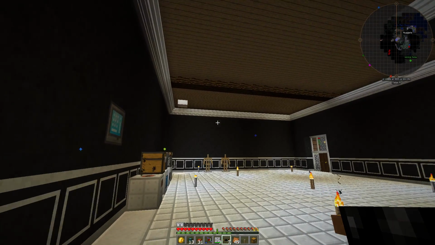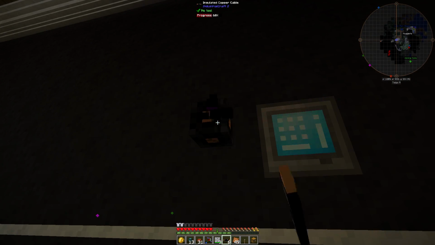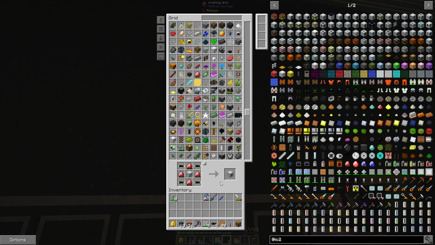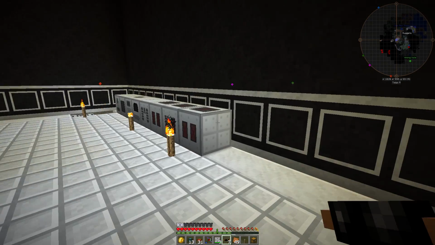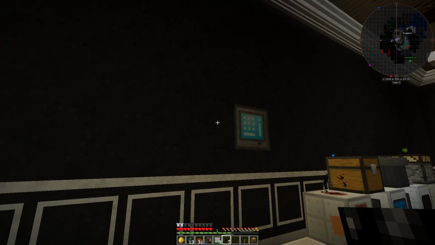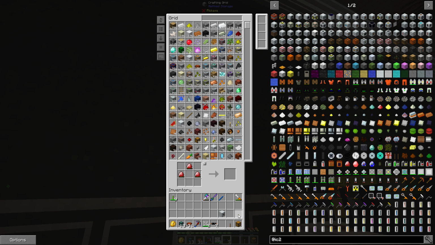Copper. I don't know where I got the copper from. Oh, that's right. I was going to use that to be more efficient. So the MFE will get it all done for us super quick. Let's switch that to extruding. Cutting. There we go. We'll switch it to cutting. Throw that in there. We have the MFE.